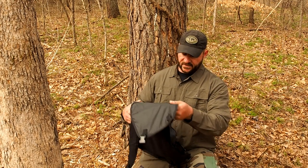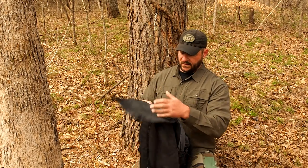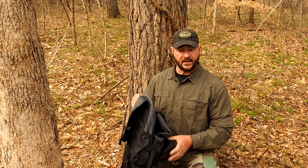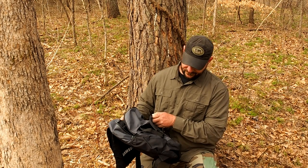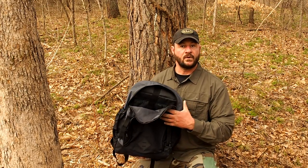Okay, so first thing up is the backpack. It is a Samsung backpack. It is not high quality at all, but it was under 10 bucks, so I'm happy with that. Has multiple compartments on here. The important thing is it's in a newer, decent condition, and it holds everything that I want it to.